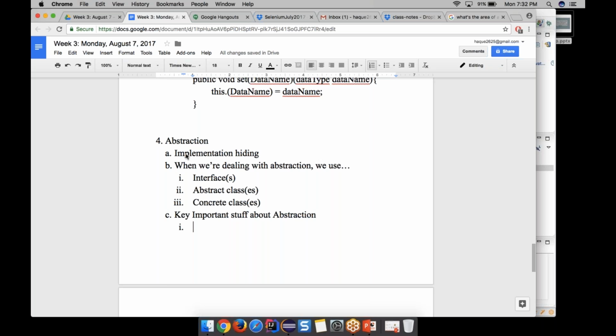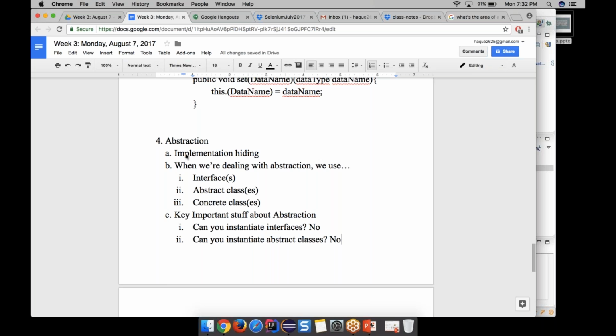You could put a main method in your concrete class. So the question was, can you instantiate interfaces? No. Can you instantiate abstract classes? Yes or no? The answer is no, you can't.